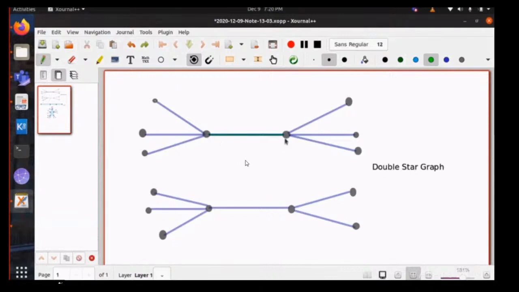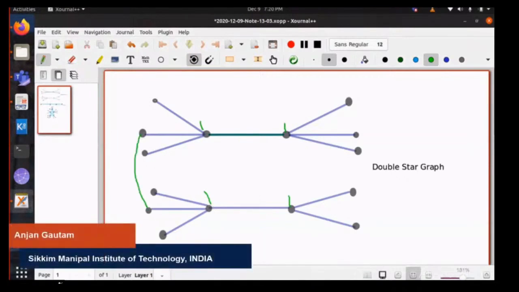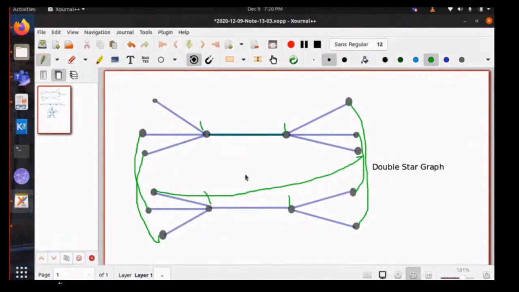Now if we keep increasing this type of graph many times, that is families of double stars, then that family is also going to be one regular because the dominating set will contain the middle vertex. Even if we draw edges between these pendant vertices randomly, then also it is going to be one regular only. It is not affecting the regularness. So this is one example of a strongly one regular dominating graph.